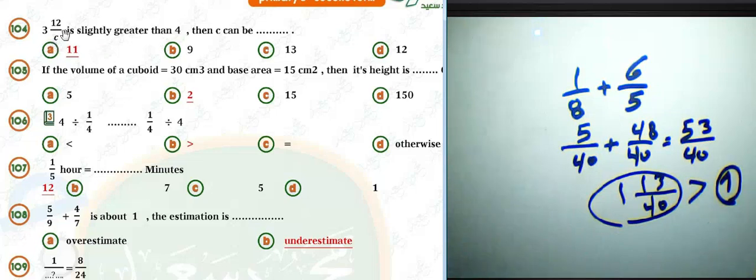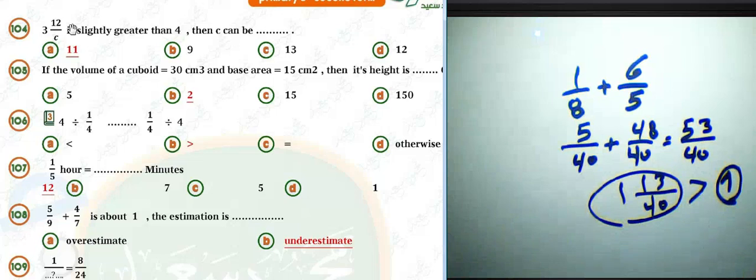Write the number nearest to the top, to give the whole number, approximating to the whole number here, 11. Because it asked about slightly greater than, don't write 9 or 13 or 12. No, don't write 9. It's nearest, but he asked about slightly greater than. 11 is nearest to 2, but less than, not more than. If you put here 13, 12 over 13, we can't give 1, because 12 over 13 is nearest to 0.